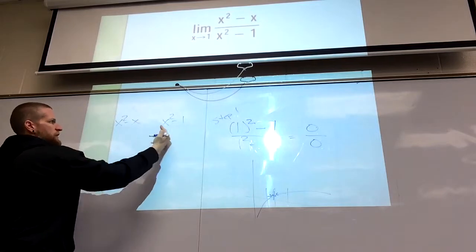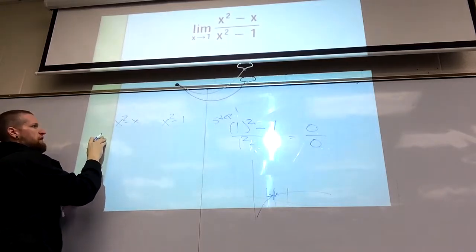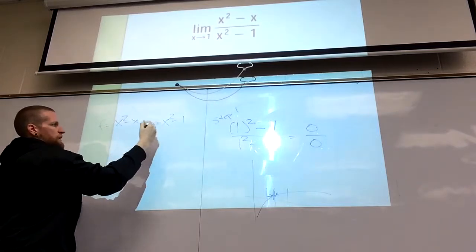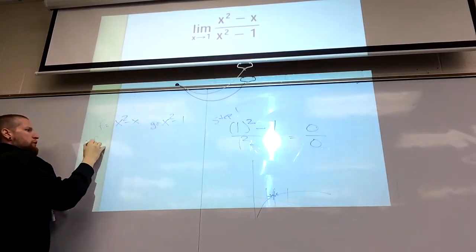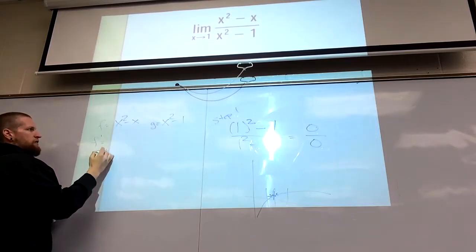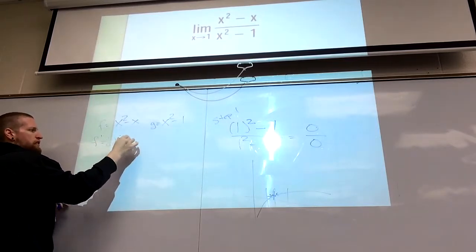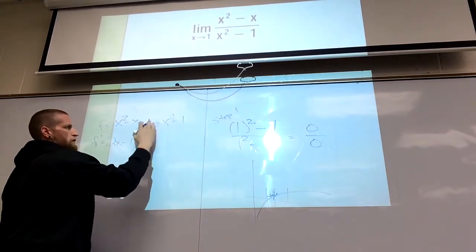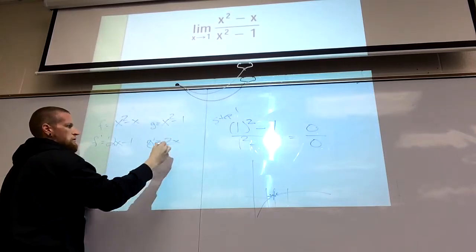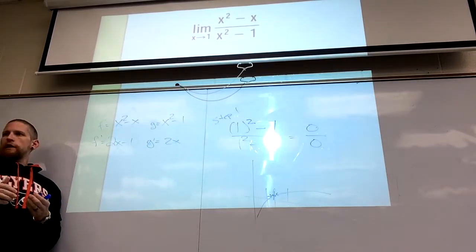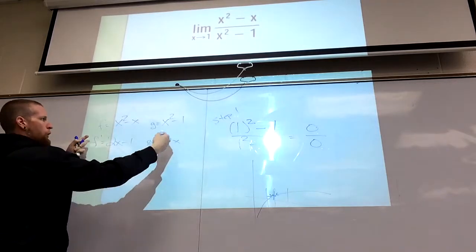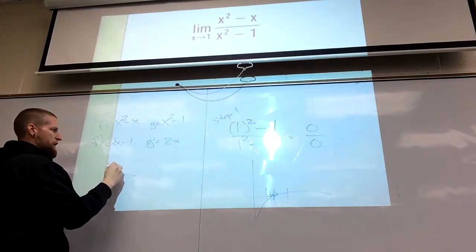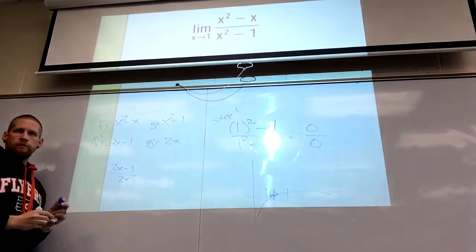So I look at this one and this one separately. We'll say that's F and this is G. In reality, what I'm doing is finding the derivative of what I've considered F, which is 2x minus 1, correct? Yes. And then the derivative of the denominator is just 2x. The way the rule works is you split it, you do the derivative, and then you put them back together as a fraction.